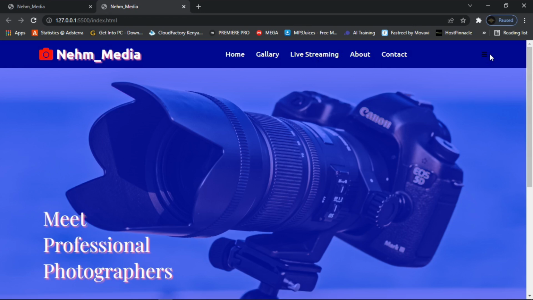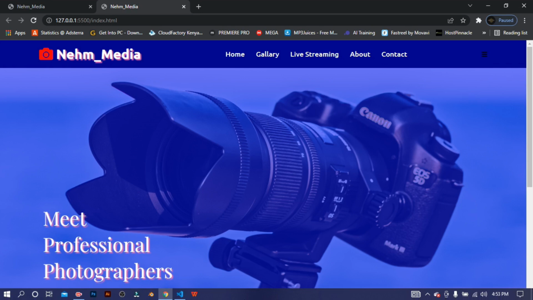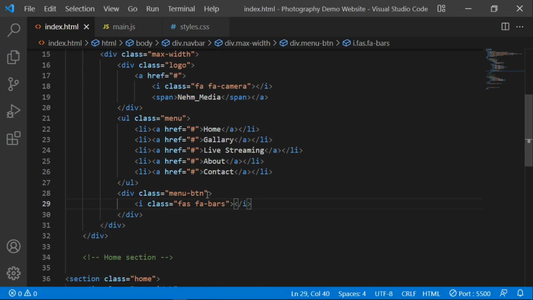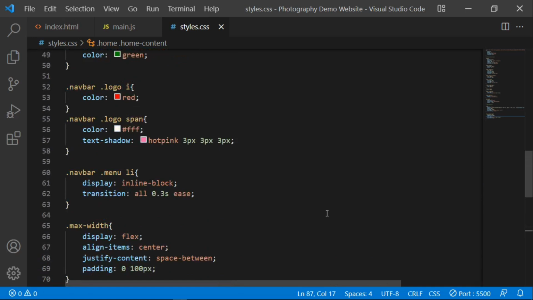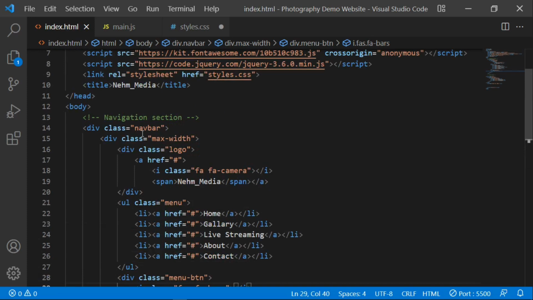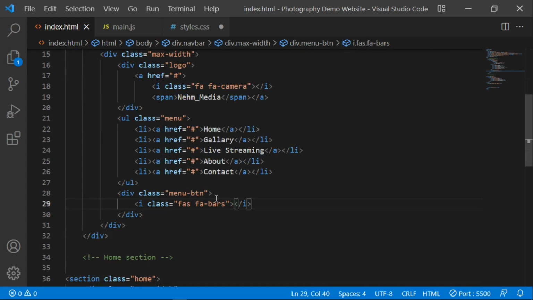But now I want us to change the size and also the color. So now guys, what I'm going to do, let me go to my CSS. And so guys, in our CSS, now let me go to the navbar section, and then perhaps at the end here. First of all, I'm going to begin with the main classes. It is navbar, and then navbar targeting the menu-btn, and then fas, actually the i tag. So what I'm going to do guys, now let me just copy this section.